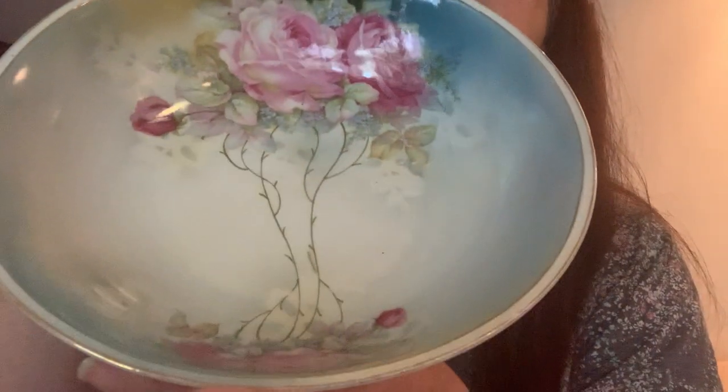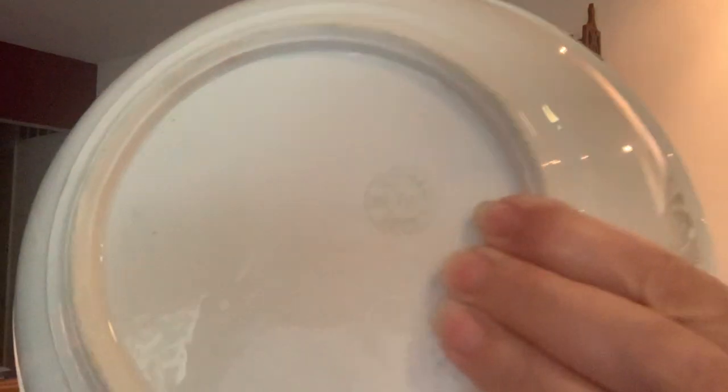I love dishes, and I found this one at the Goodwill in Maple Shade, New Jersey. It is made in Germany. It does look like it's painted to me — it's like a side dish or serving bowl, about nine inches or so. It's got beautiful roses. I don't think it's signed; I didn't see a signature, but it is made in Germany.